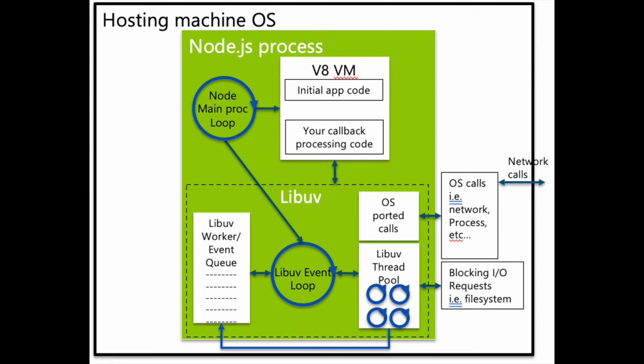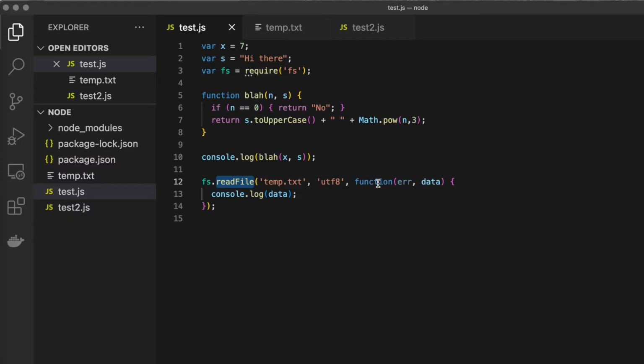It takes that, it offloads it to one of its available threads, reads the file, and then when it has the file data ready, then it calls your function. So this is what we call a callback function. You get the data, you get an error, so we're going to print out what we find in the temp.txt file. Now, some of this other code that's there is just for illustration to also show how certain things are also non-blocking, in other words, asynchronous.